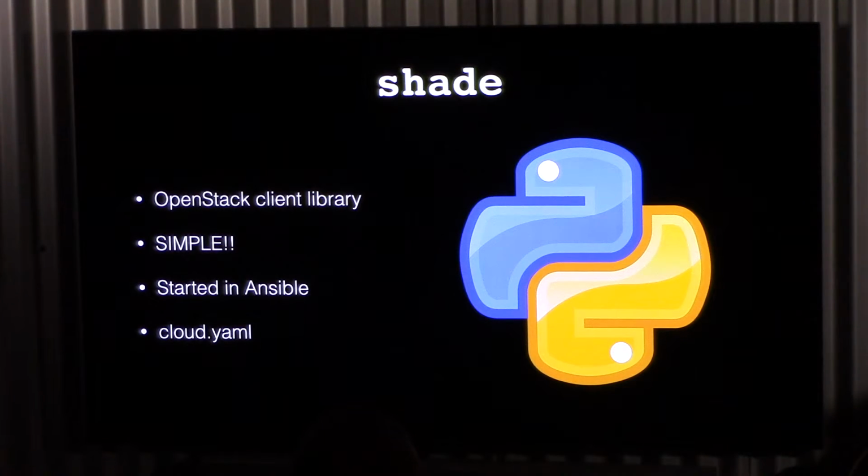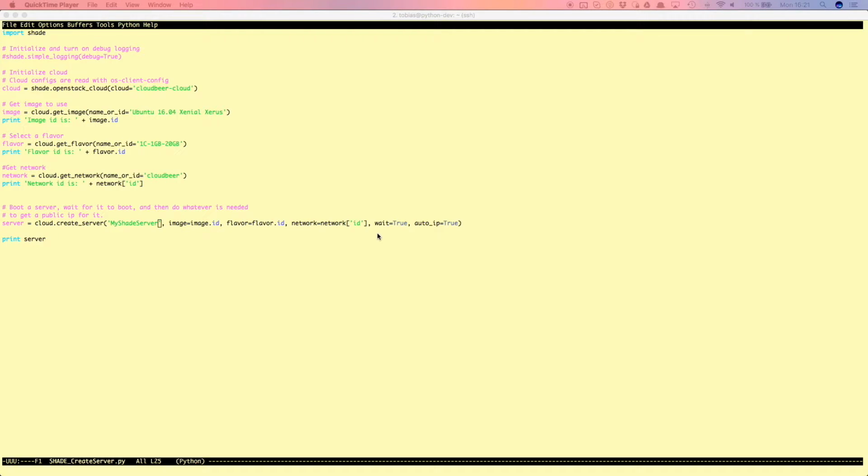Since we are very many developers here, everyone has used Shade or is doing a lot of Python coding. Shade is a very good tool. You can call it the OpenStack client library for Python, so to say. It's a library working almost the same as the OpenStack client. It's very simple, and using the clouds.yaml feature as well. So you specify the cloud you would like to interact with. And yeah, so a code example of that as well.